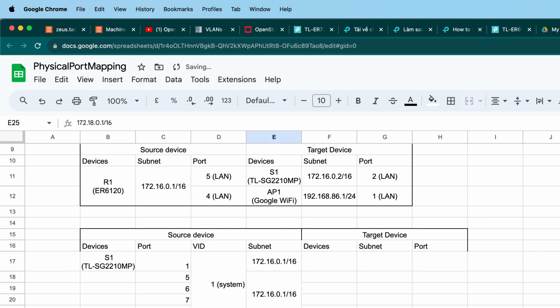So the idea is that from 1 and 5, 6, 7, 8, 9, 10, 5 to 8, 5 to 8 will become mapped to the device that I'm going to talk about right now.